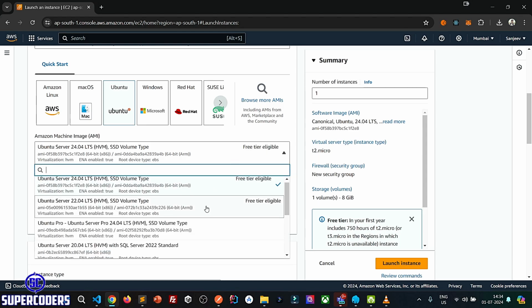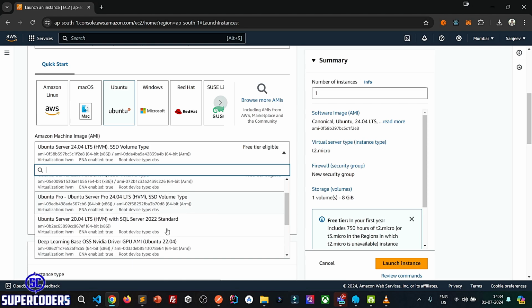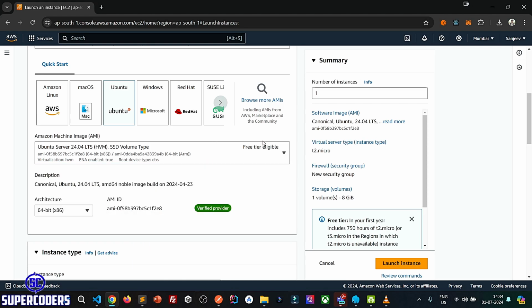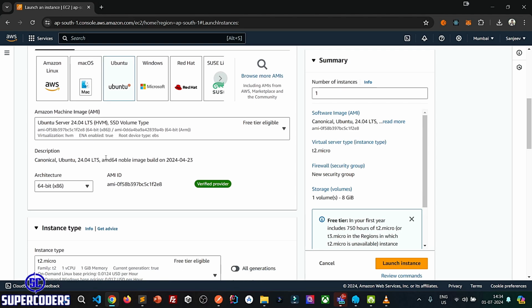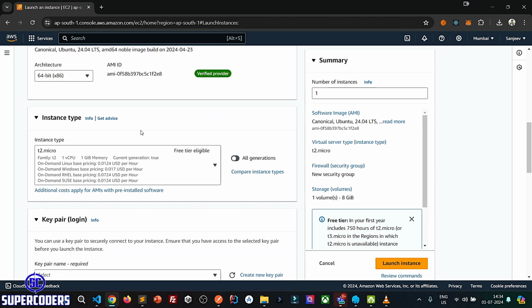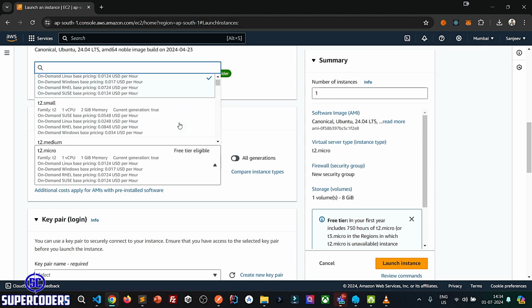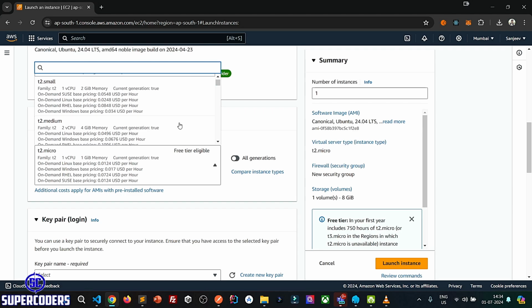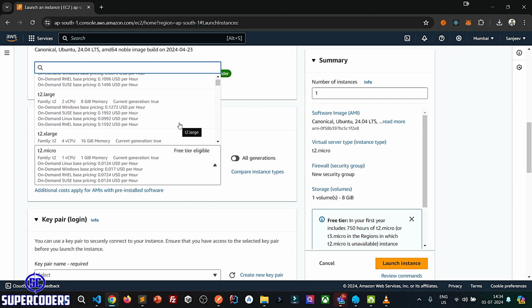There are lots of other images like Pro Ubuntu, different types of Ubuntu OS, but I'm selecting the free OS for my free account, which has the following features. And after that, I'm selecting the architecture 64. Right now, I'm selecting the t2.micro, which is a free instance. If you see, there are lots of other instances also, like medium size, small size, different kinds of sizes for the instance.